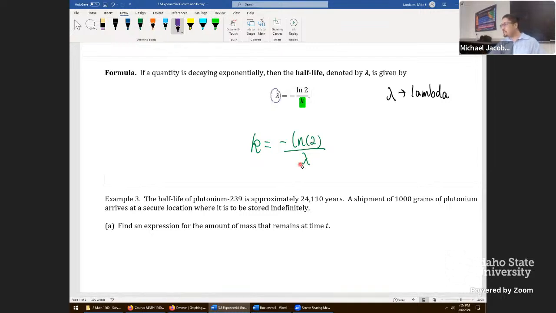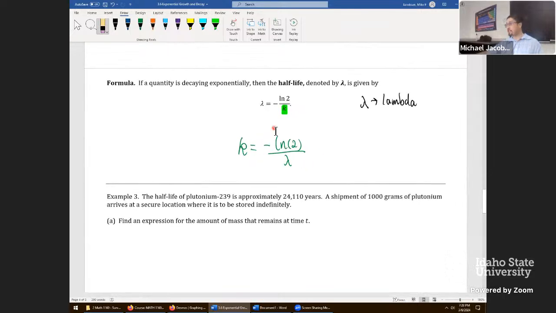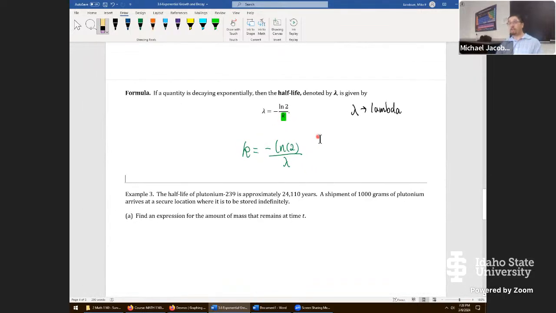But another way to think about it is it's a kind of cross product where you're just interchanging K and lambda, and that's always a valid algebraic maneuver, as long as there's just one term on the left side and one term on the right-hand side. Then you can always make that step. So the formula here is the official one for half-life, but this one down below is just as good. Well, any questions, folks, about the half-life formula at the moment?